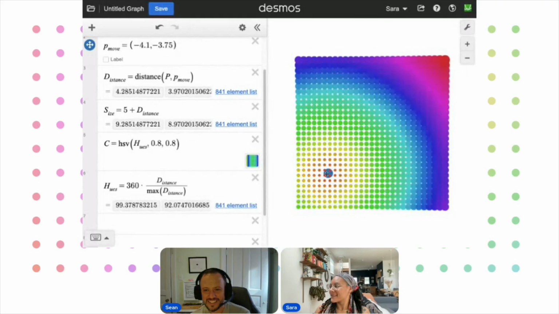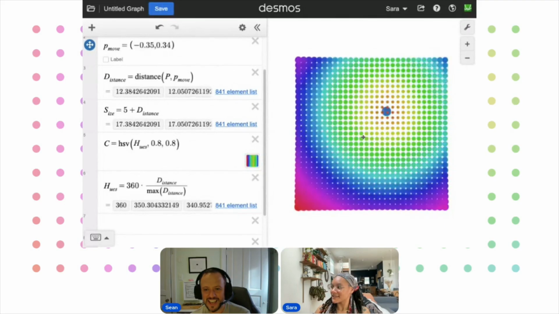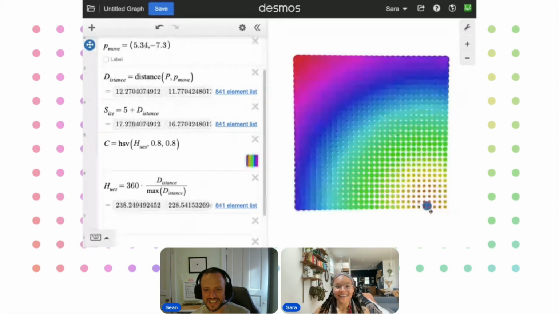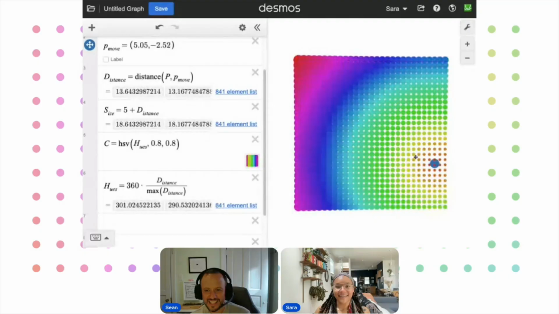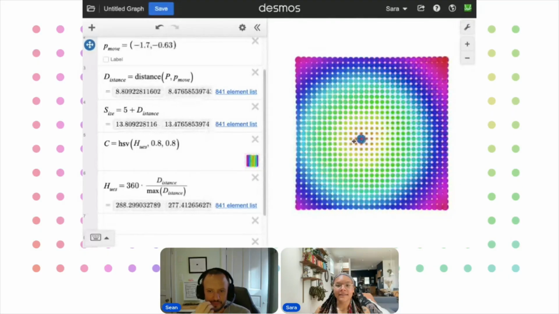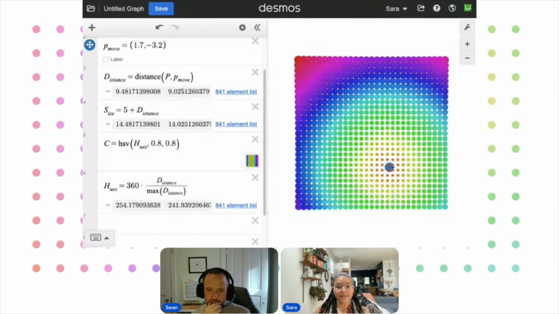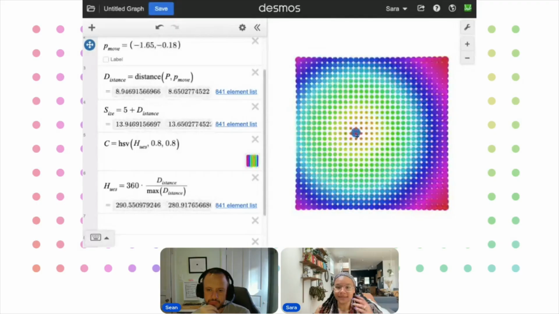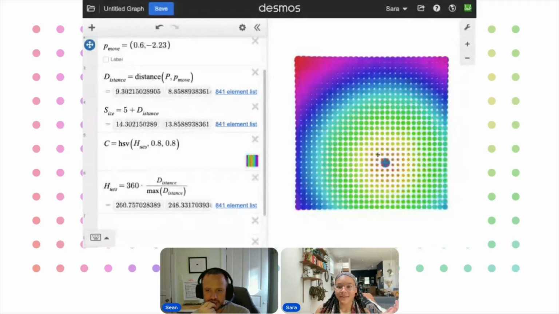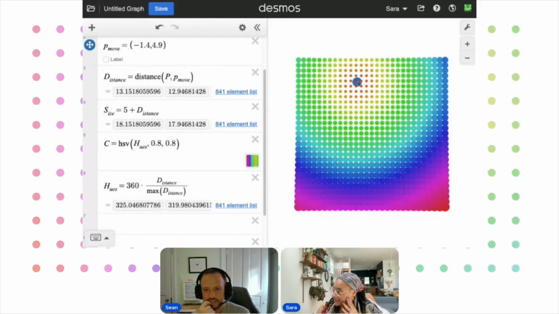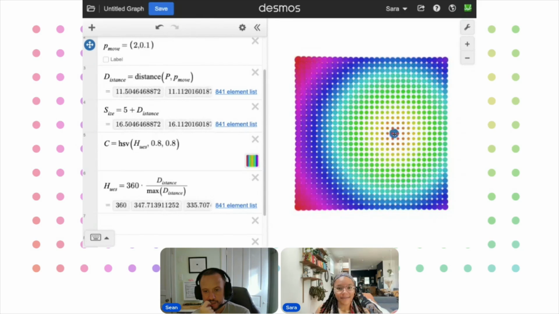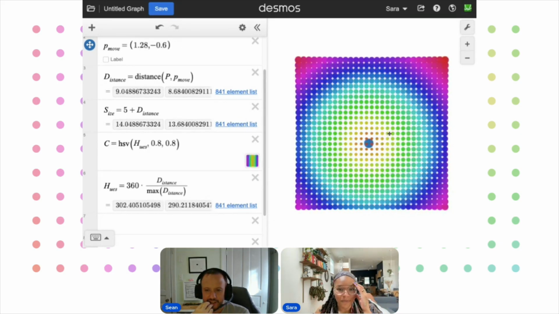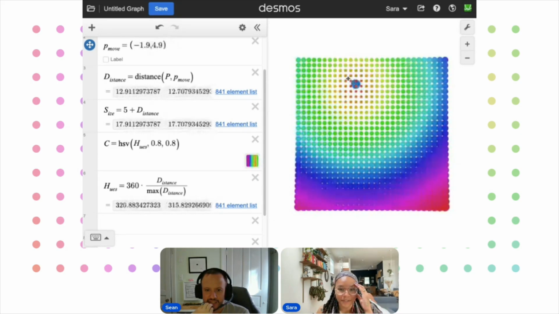Thank you. Whoa. This is almost an optical illusion. Yeah, that's actually kind of sick. Okay, it's fun that it's a circle because, in my brain, I'm like, why did I make a circle? Because the distance goes out in a circle. All the set of points that are equidistant away from my movable point are in a circle. So that's pretty fun and cool.